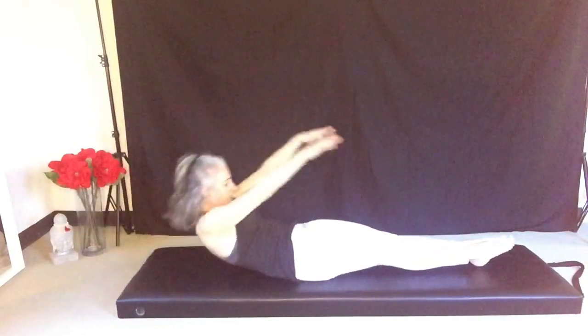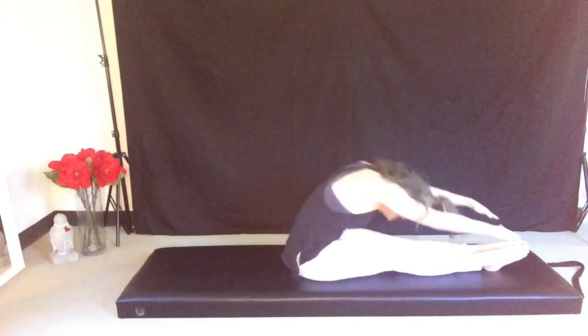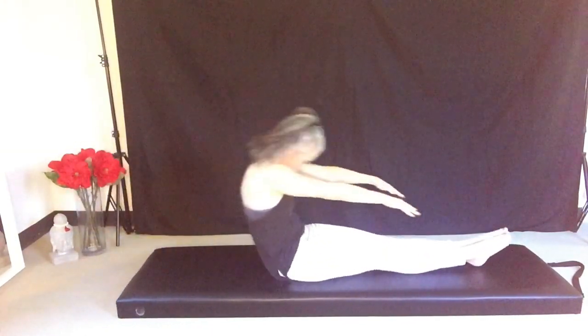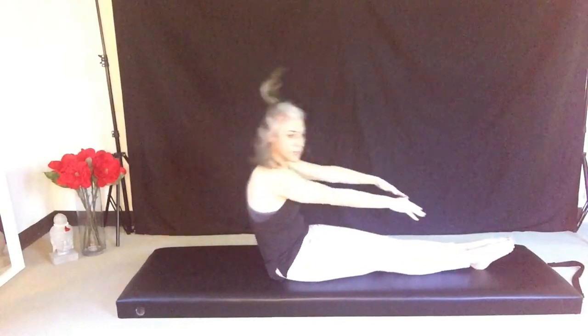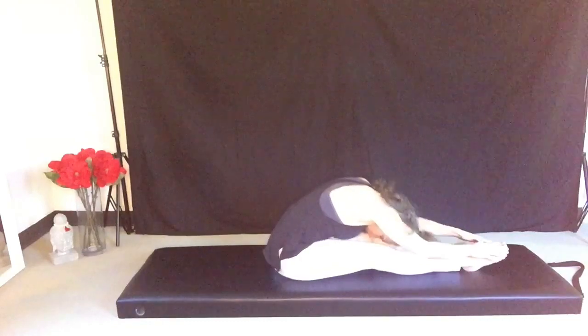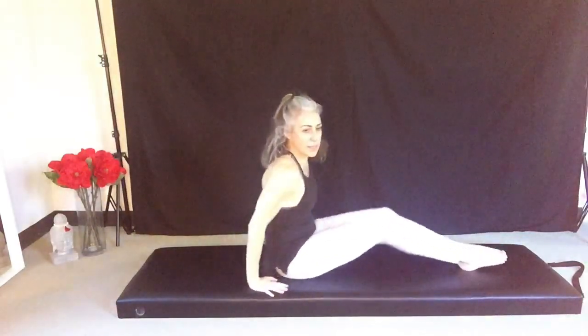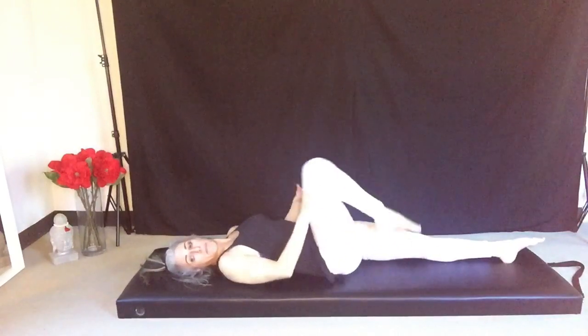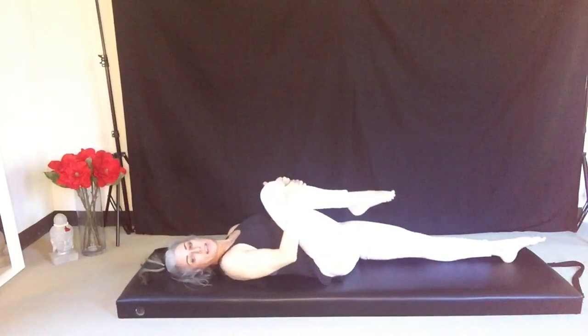3 more, inhale up, exhale forward, inhale, roll back, exhale, lower down. 2 more, work the breath, it might help you on the full roll up. Last one, and then lay all the way back down. You can readjust on your mat if you need to. So from here, pull the right knee into your chest and give it a stretch.